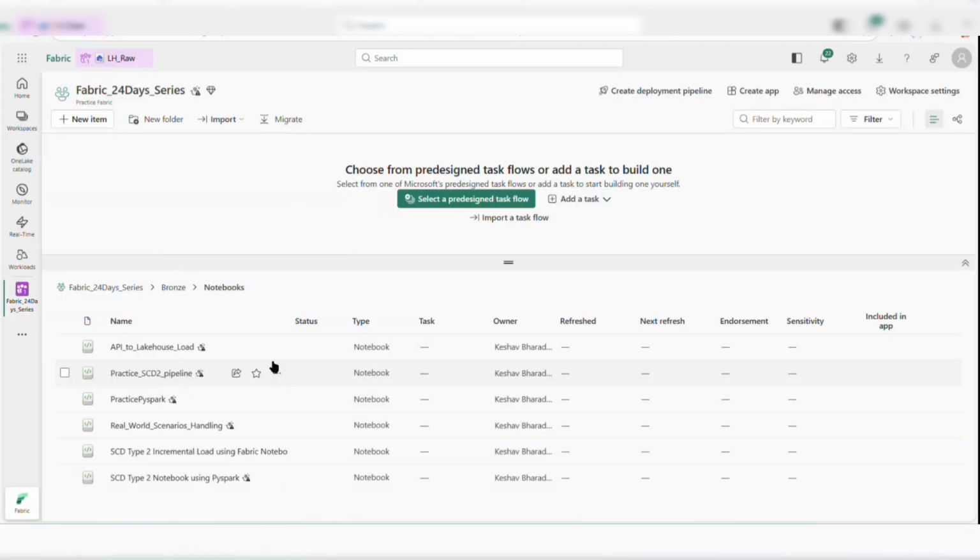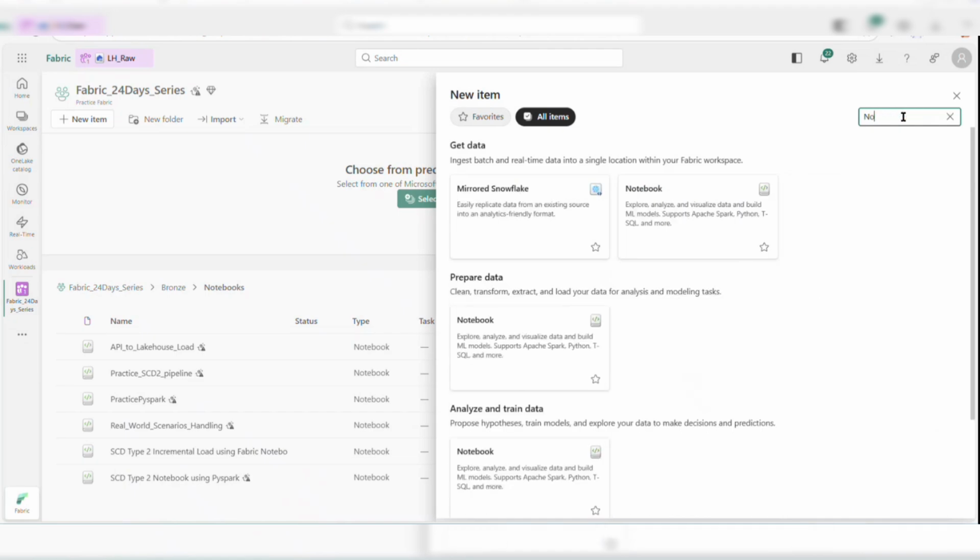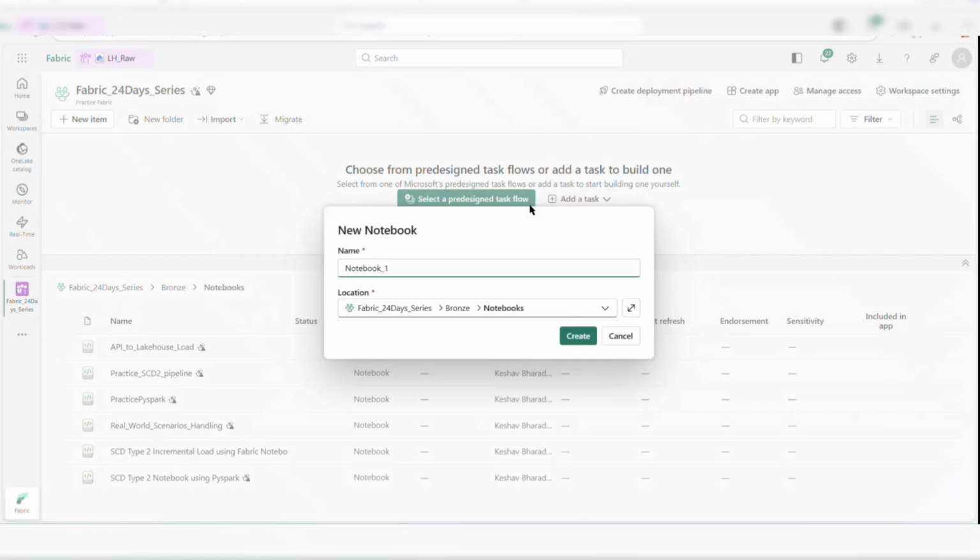Here first I'll go to the notebook, and I will create a notebook which will load the file to a Lakehouse table. I'll name it load file to LH table Netflix.